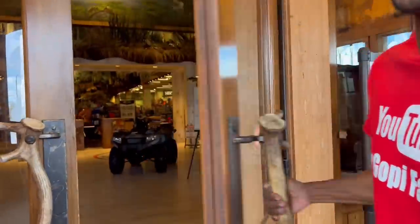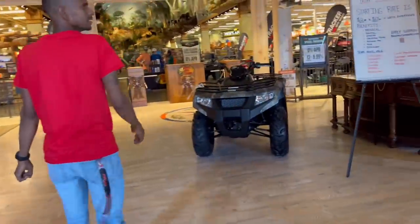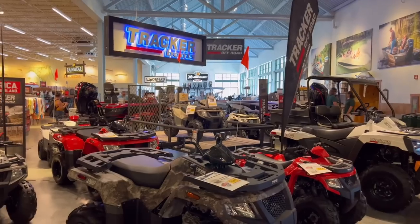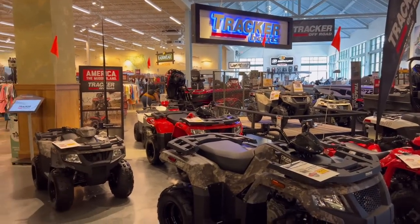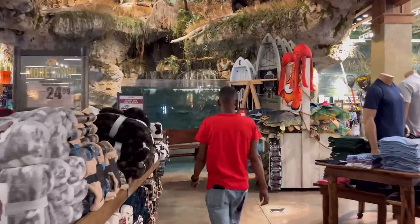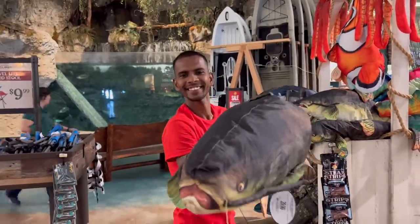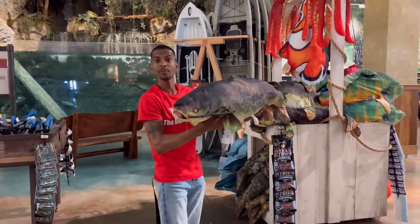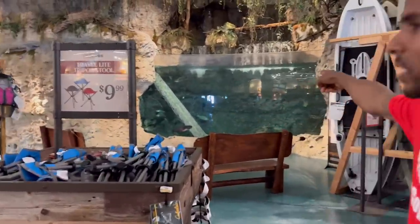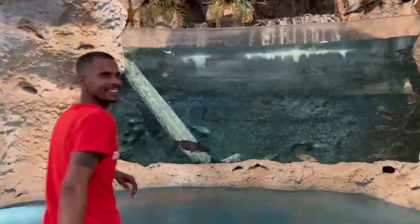My favorite spot. Hi, Gopi. It's a big fish. Mom, look, there's a big live one in there. Let's check out the fish tank. Mom, come on, guys.